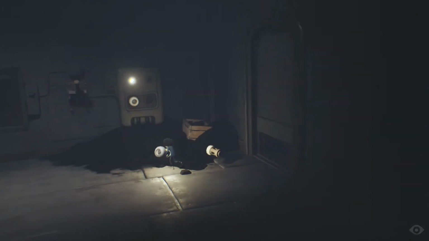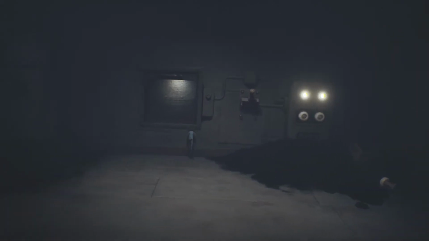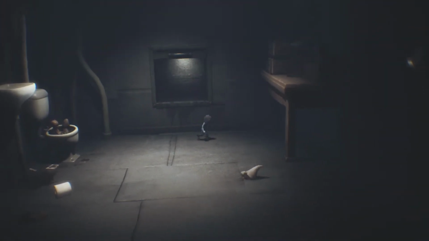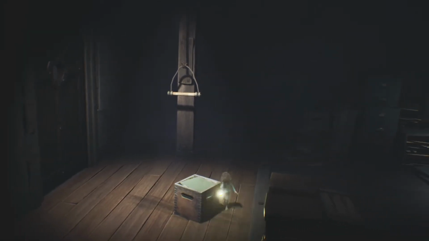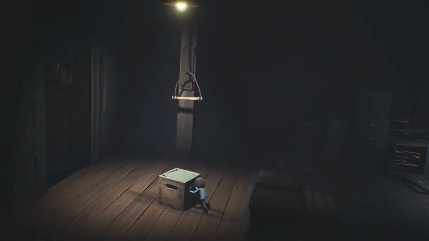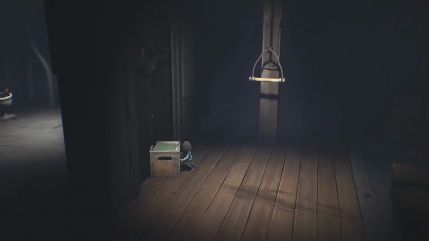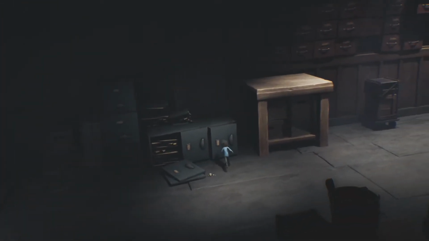Okay, so there's the way to do it. Anyways, you put the light in here. Jump in this elevator. Got three of your buddies waiting for you. You're gonna need to move this box by this door, get it ready. Pull this open.